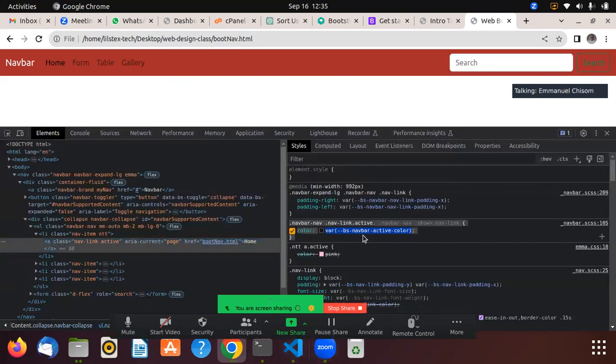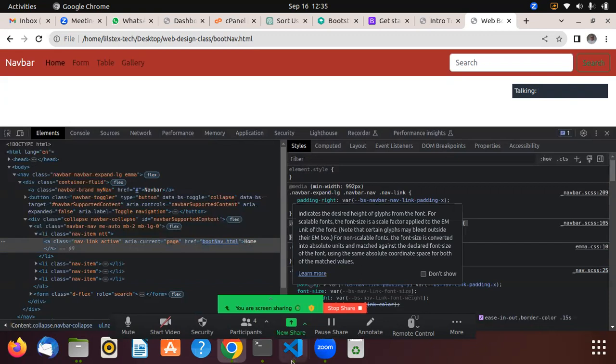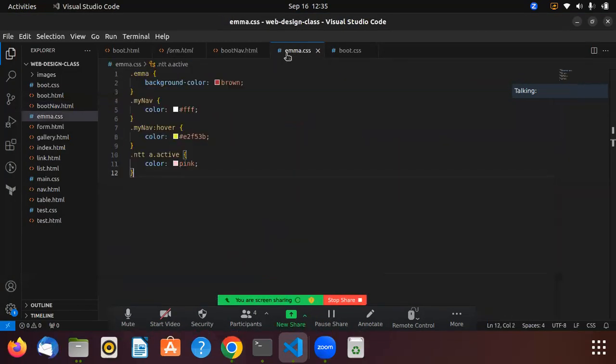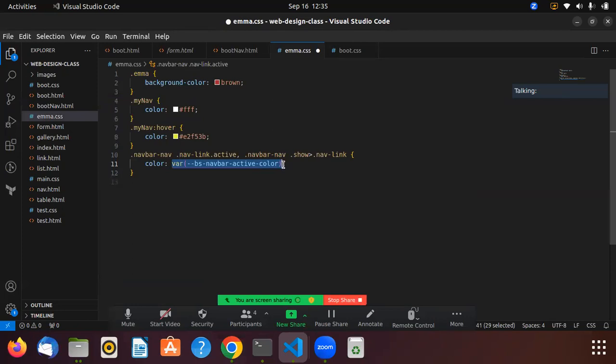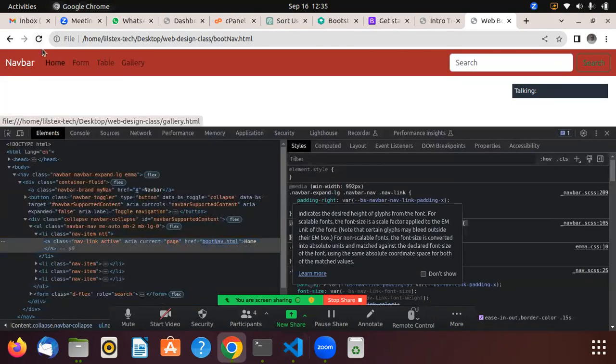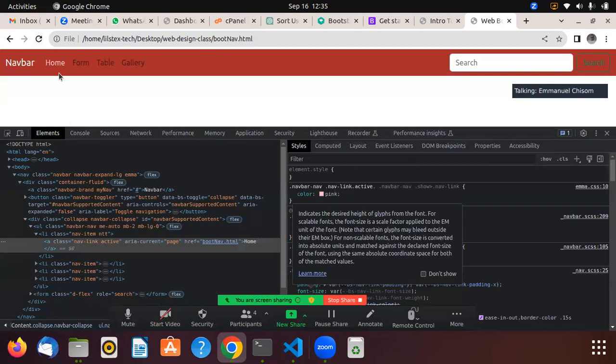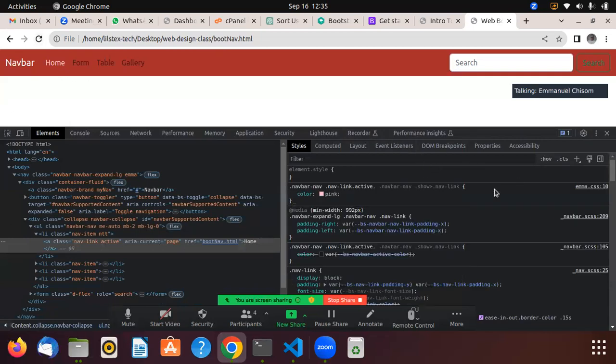Let's try this. See, color has changed. It's active. So this is one way of debugging. Maybe you are trying to override their own style, whatever they did on that particular something, and you added a class, but it's not actually changing.